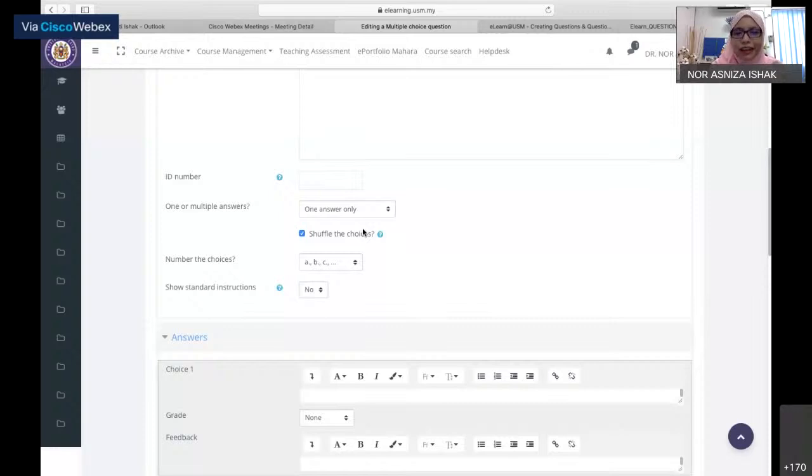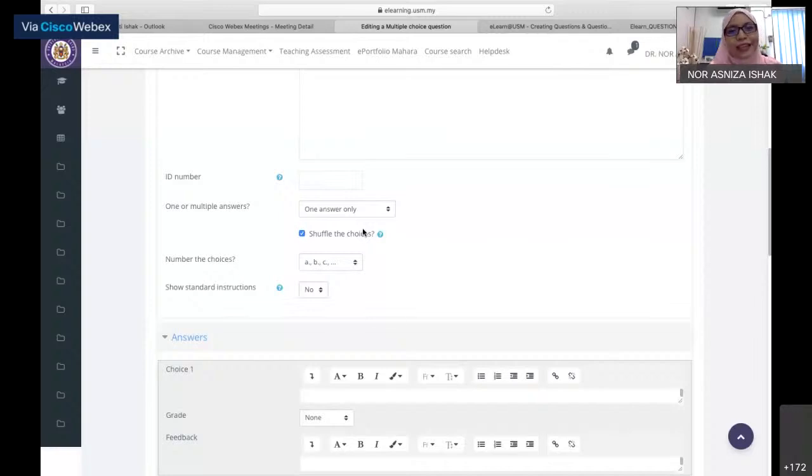This is important, especially if we do the quiz face to face, meaning in the lecture hall or in the tutorial classroom. In the future, we'll be having face-to-face classes again, where we will conduct the quiz inside the classroom.